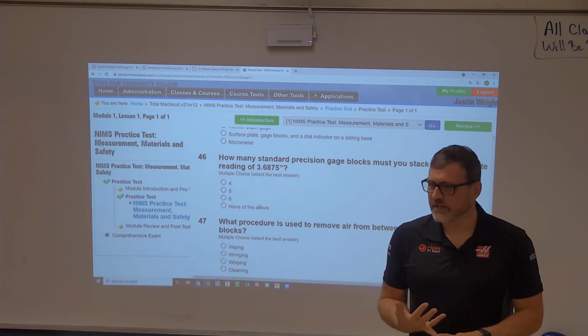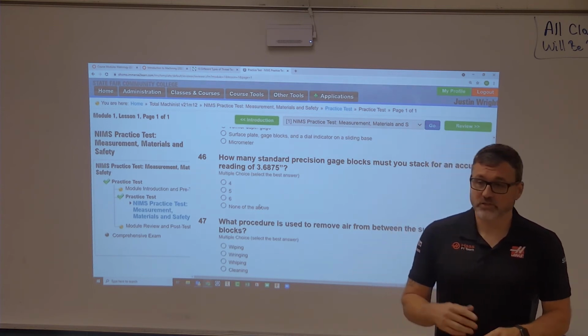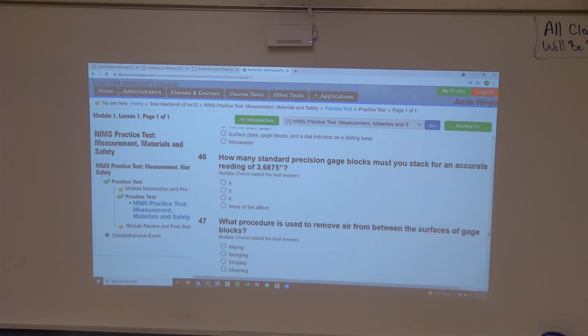81 or 88, I think, is a pretty standard gauge block set. So grab a book, you can look in your textbook, or you can look in a machinery handbook, to see what you got. And I will see if I can't find it as well in the textbook. I know that I can find it in the handbook though.